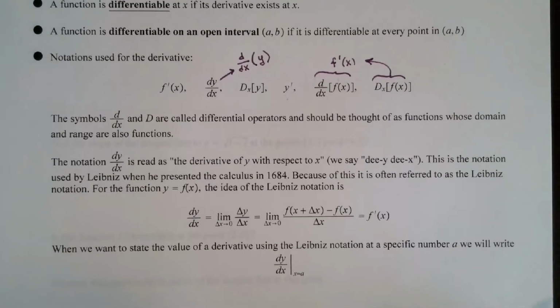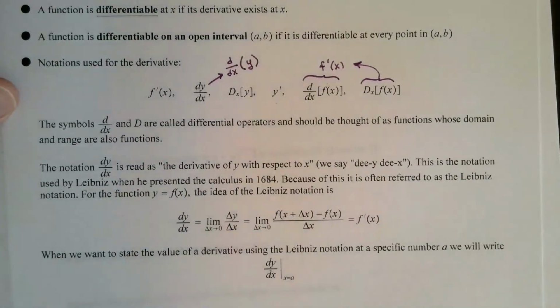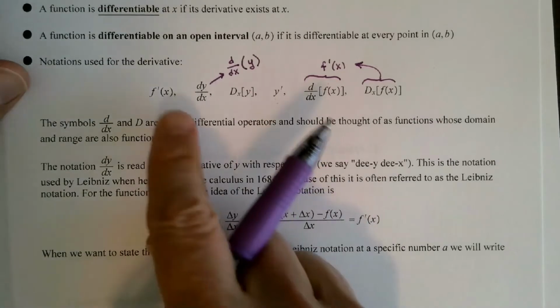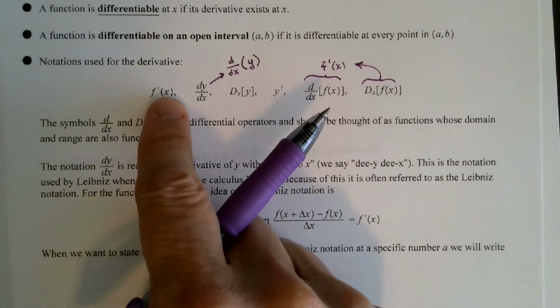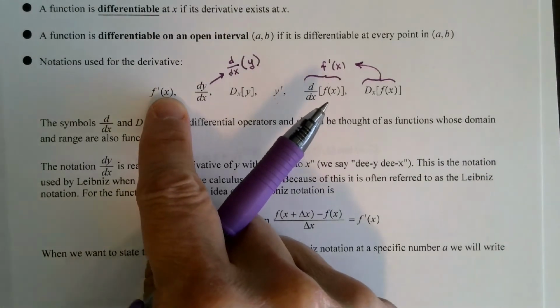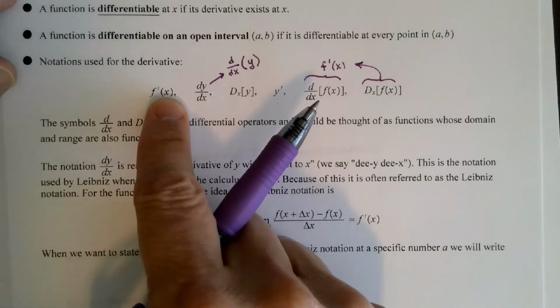Now, one thing about evaluating the derivative function, right? So when we have a function, we want to say input a value of x and get the output. The f prime notation works nice because I just do f prime and then put in parentheses, say I want to find the derivative at x equal 1. I'd say that's f prime of 1. If I want to find the derivative at x equal 2, f prime of 2, and so on.